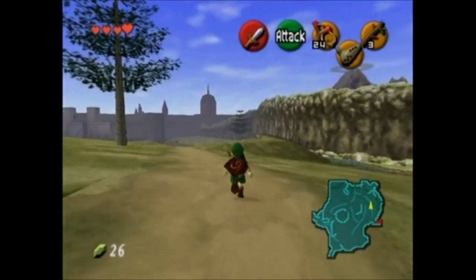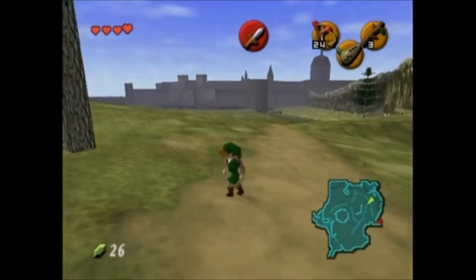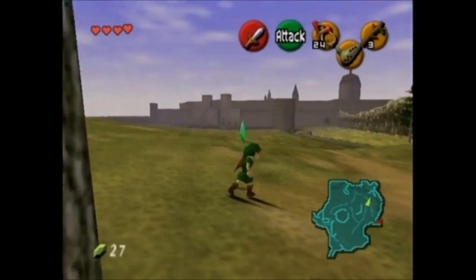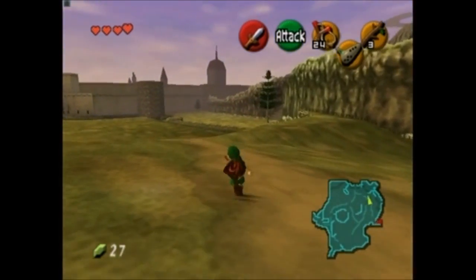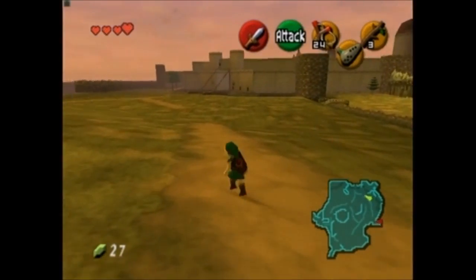You can see it already. This is the drawbridge. I'm not sure about the quality of the video, so I can't say if you can see the drawbridge yet. Some trees you hit will drop gold skulltulas, some will drop rupees like I just saw, some hearts. It's different things.